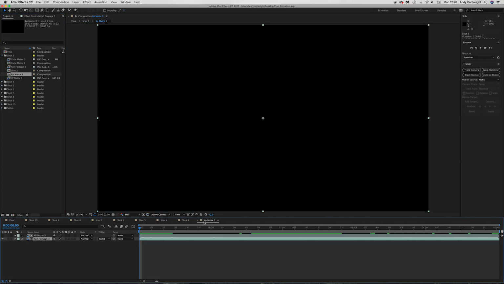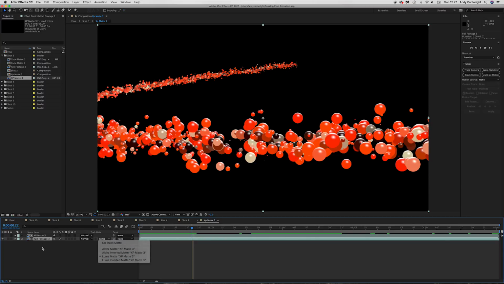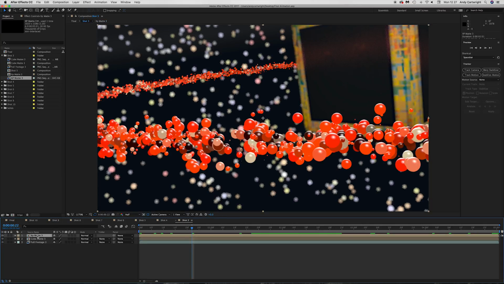Within each one of these compositions, you've got the Luma map, basically isolating each individual element. So you've got this file here, and then you've got the full footage file, and this is inside the cube map and the XParticles map. You've got the full footage here, being told it's going to be a Luma map, and then this is basically the mask, masking everything else out apart from XParticles. Fairly simple. Then I take this composition created of the Luma map and put it into the final composition for the shot, which is in shot 3.